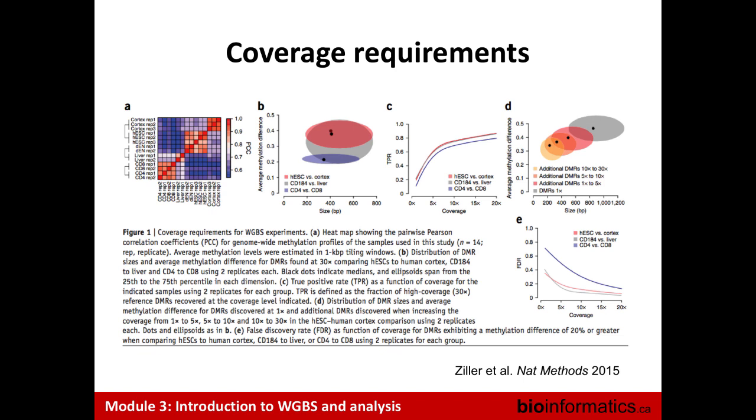Well, here their starting point is really taking full 30x whole genome bisulfite, comparing two different conditions, and using that to define DMRs, right? The more data you have, the more sensitive your windows, the more subtle the changes are going to be. So there's no good answer. The point of that particular panel is to say, the deeper sequencing you have, the more subtle effects and smaller regions you're going to be able to detect.